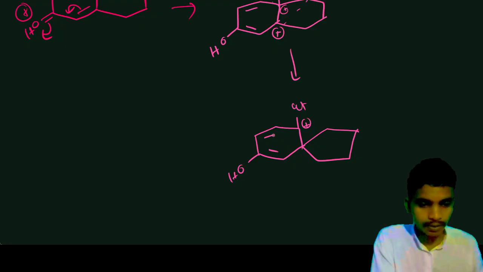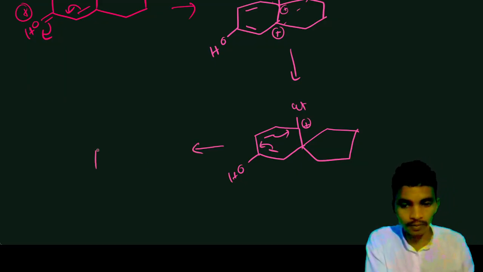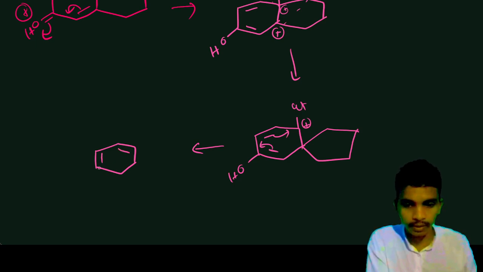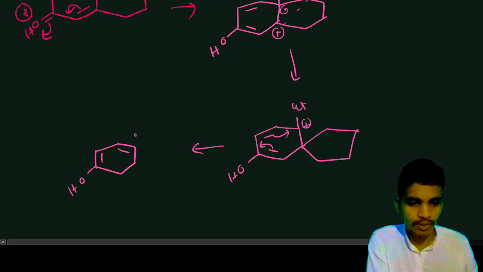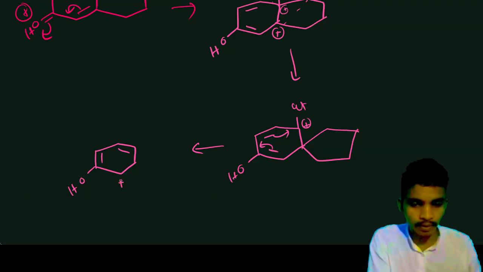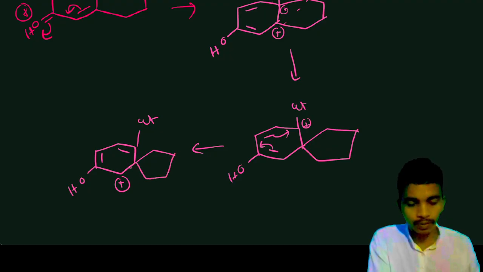So now we shift this to that positive charge, and then we get this and this. Here we have the OH, and here I will get the positive charge, and here I have the ethyl, and here I have the 5-member ring. So now I can expand the rings. So this is 1, 2, 3, 4, 5 and 6.